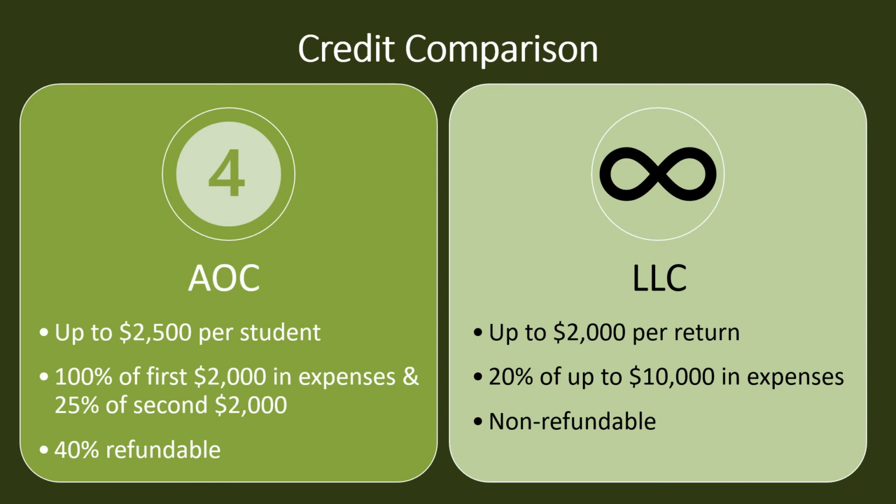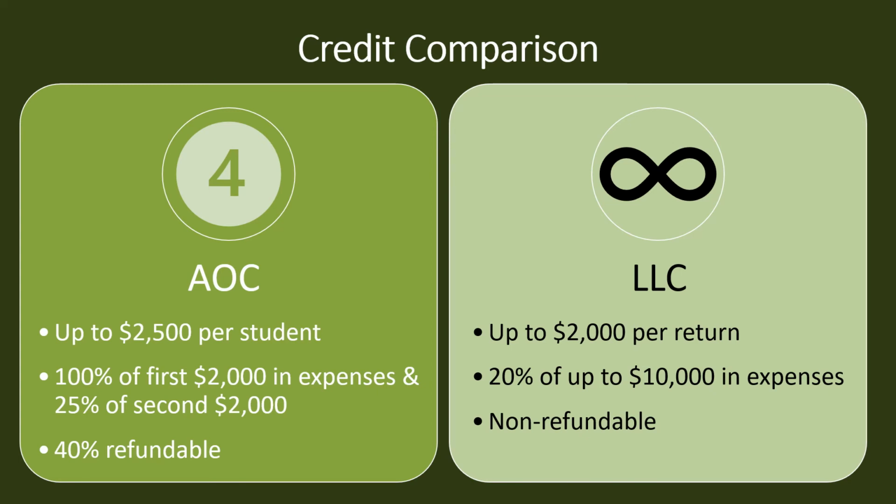Our lifetime learning credit is not limited to years of education, and it's also good for our students who maybe are no longer in their bachelor's program. They might be on a fifth year of education, or they might be master's graduate students, or they might be just going back to school to get some job skills. They're still going to be able to claim this credit, even though they wouldn't be able to claim the American Opportunity Credit. And for the lifetime learning credit, they can get up to $2,000, but that's per return.